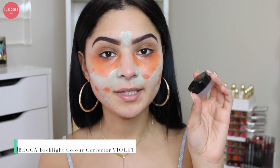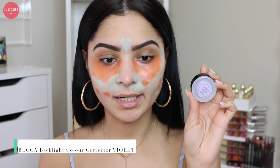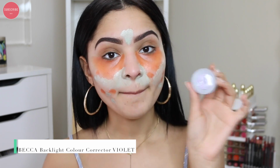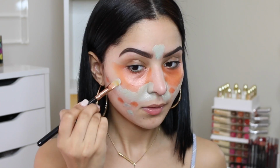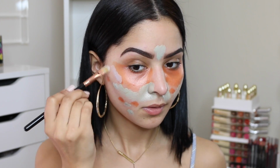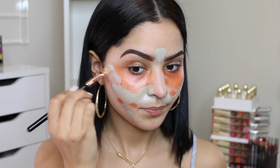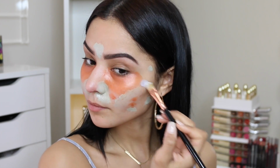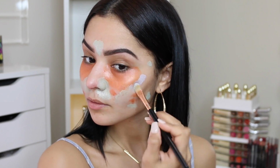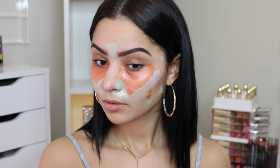The lavender is something that I typically do not use on my skin, and I don't feel like I need to use it, but I'm going to use it for this video so you guys can see how it looks on my skin. So the lavender concealer is actually really good to neutralize sallowness and dullness on the skin. So it's great to apply on the center of your cheekbones, underneath the eyes. So basically you want to apply this anywhere on your skin where you feel like you want to just brighten it a little bit and bring it back to life.